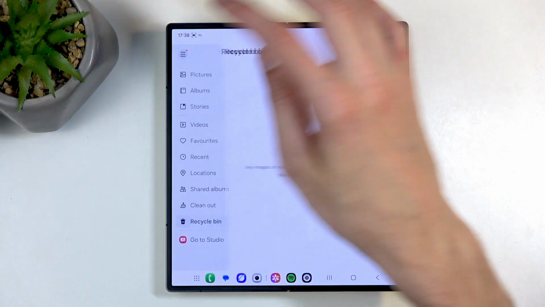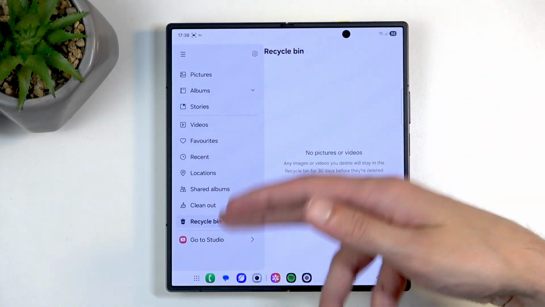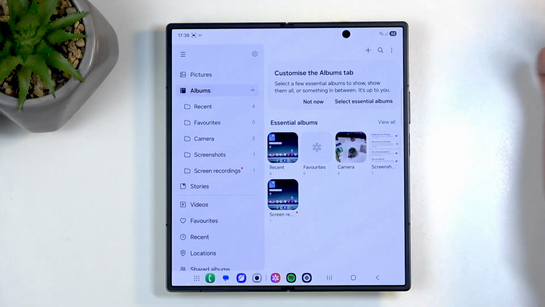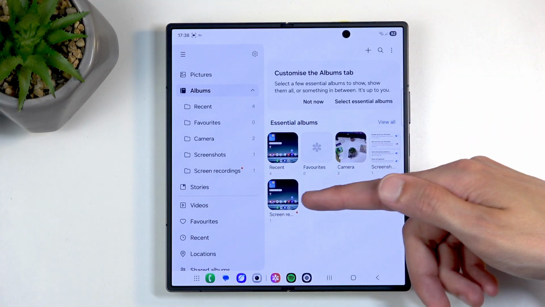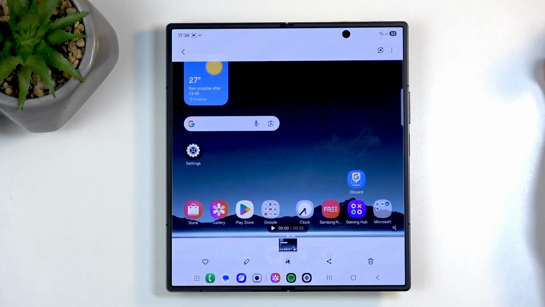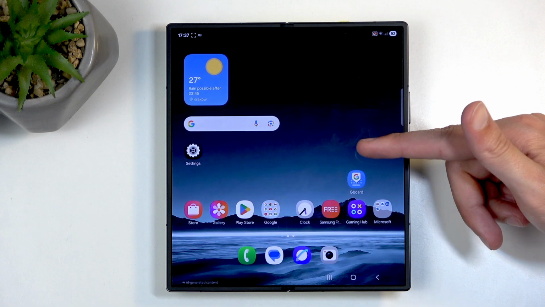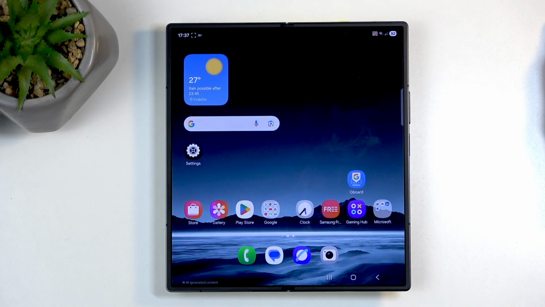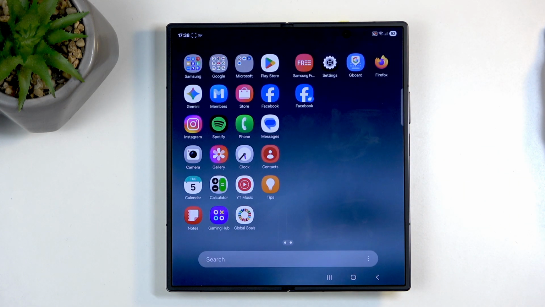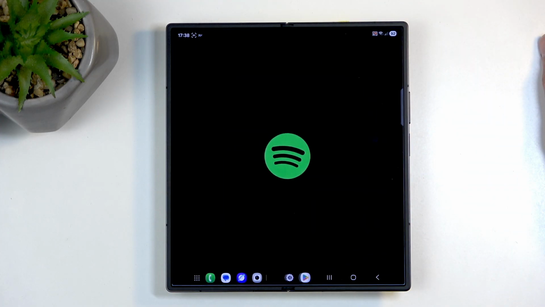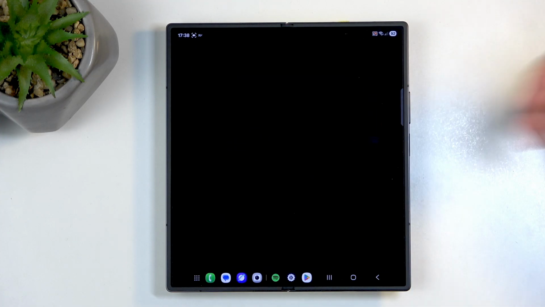By clicking right here we can extend the albums, and we can go into the actual albums in which you will find screen recordings, and we can now play our screen recording here. So you can see this semi-transparent gray dot, that's obviously where my finger was pressing. Now I opened specifically an application that comes pre-installed with the device that will not be recorded. There is no login page, as you can see, visible, and you wouldn't be able to ever see anything, as Spotify is one of those applications that use this feature to basically block screen recorders.